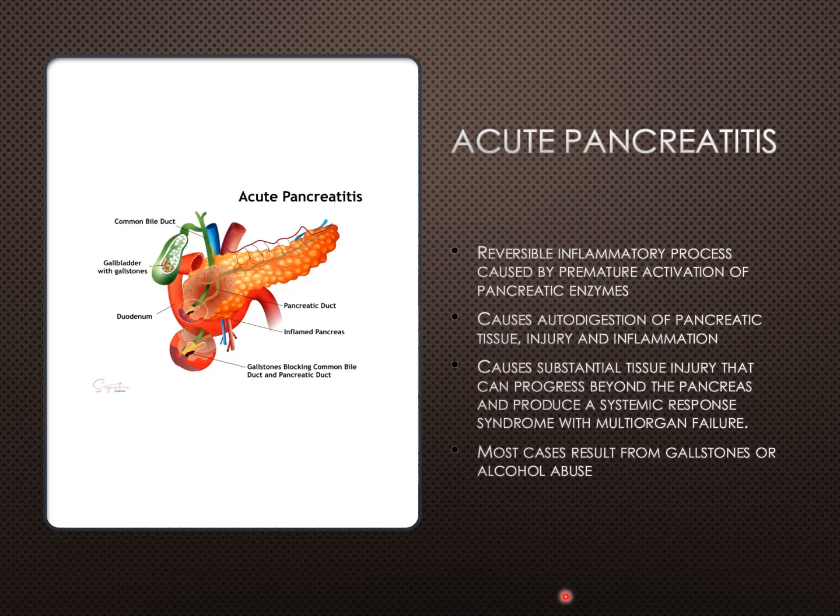Most cases of acute pancreatitis are caused by either gallstones. Those cause biliary tract obstruction that then leads to pancreatic duct obstruction and then biliary reflux that leads to that premature activation of enzymes in the pancreatic duct system. The reason why alcohol leads to this premature activation of things like trypsin is really not largely understood, but it is definitely a major mechanism of development of acute pancreatitis.